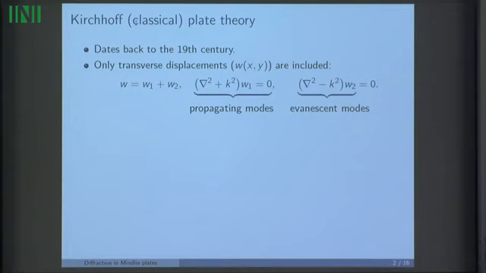And one way to think about it is that there are 2 Helmholtz equations, one of which gives you a propagating mode, so that's this one, and the other one with this minus here, so a modified Helmholtz equation, gives you evanescent modes. You can also think about it, as Sasha did, as having, if you take the product of these 2 things, a 4th order PDE, but for the purposes of this talk it's slightly easier to think about it as being 2 separate ones, and then your actual physical field is a sum of those 2.